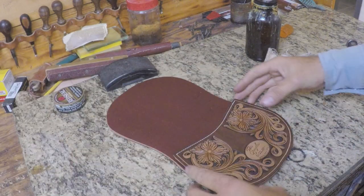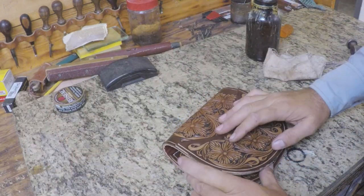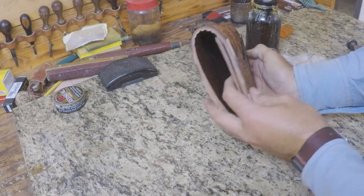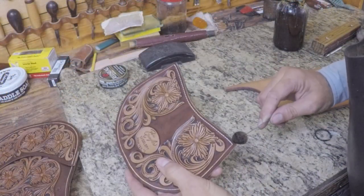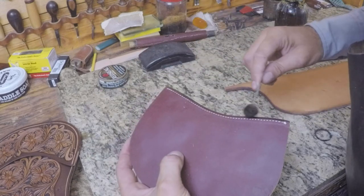All right, and right here, I'm just gonna check fit just to make sure everything looks okay and they're both about the same size. Add a little bit of dye to our top edge there.